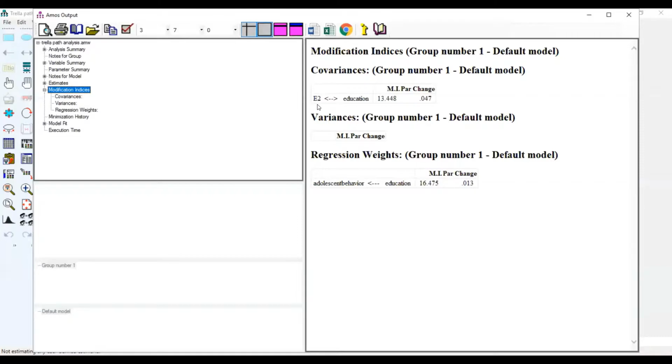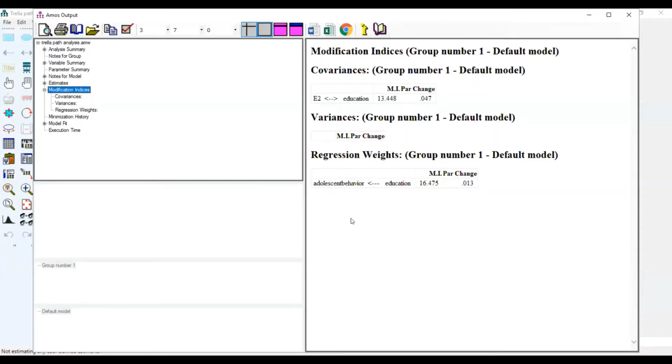So it's saying here that for covariances, if I add a correlation between the residuals for adolescent behavioral problems and education, the chi-square would decrease by 13.448. And the parameter change is what the expected value of that correlation would be.